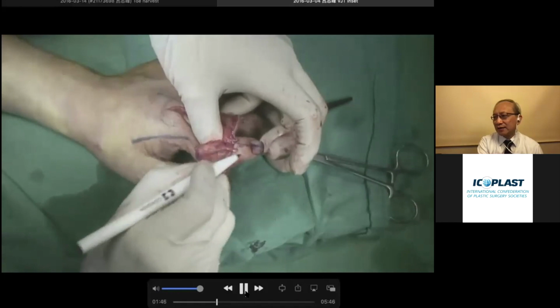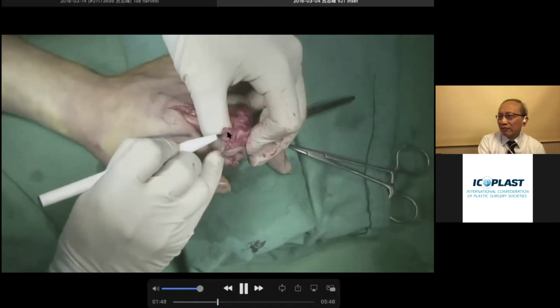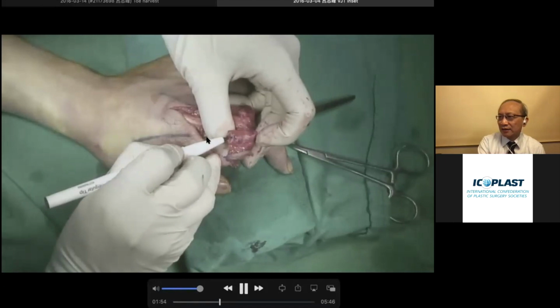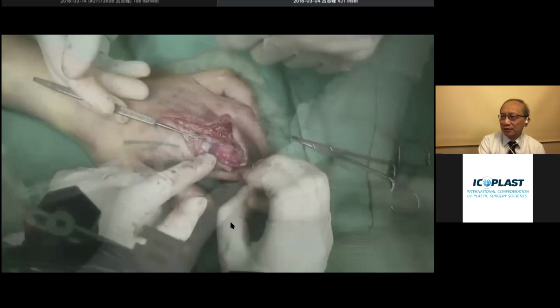So here is another important point: how to define the true AP axis. You can see that I look from the distal to the proximal, the axis of rotation, that would be the true AP axis of the proximal phalanx here. Do not be fooled by the shape of the toe proximal phalanx. Sometimes it would be a little bit oblique or elliptical. So you thought that the AP was like that, but that was wrong. So you have to make sure that you rotate your fingers and see the axis of flexion, DIP and PIP, and then mark your true AP axis, then do the drill hole.